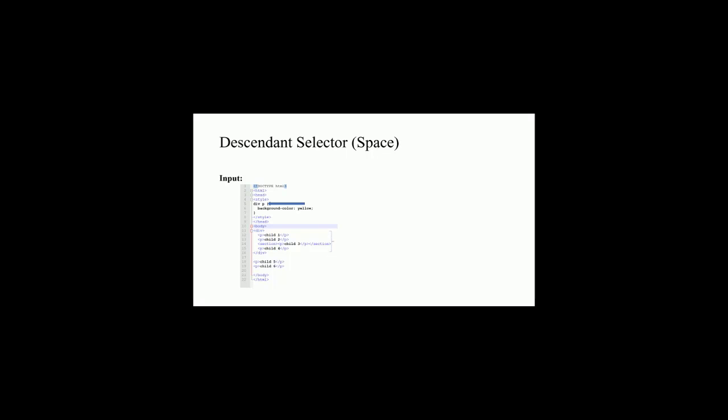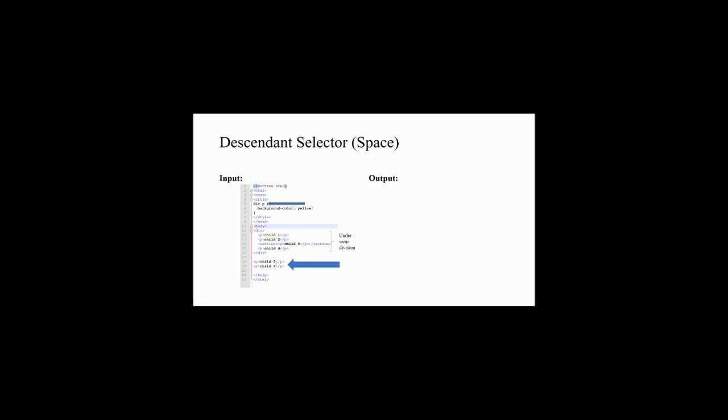Here under the div, I have child 1, child 2, child 3 and child 4, which are under the same div. Those four will be colored yellow, and child 5 and child 6 are outside the div, so those two words will not be colored yellow.